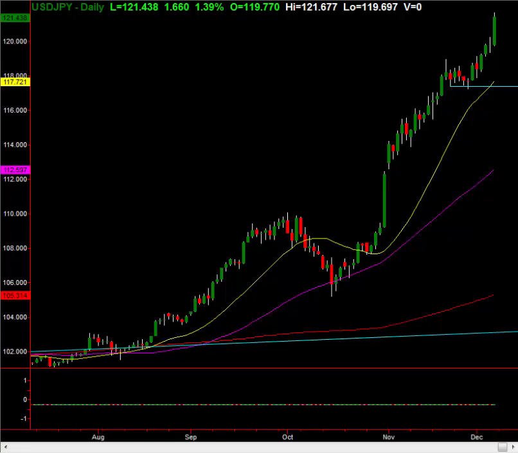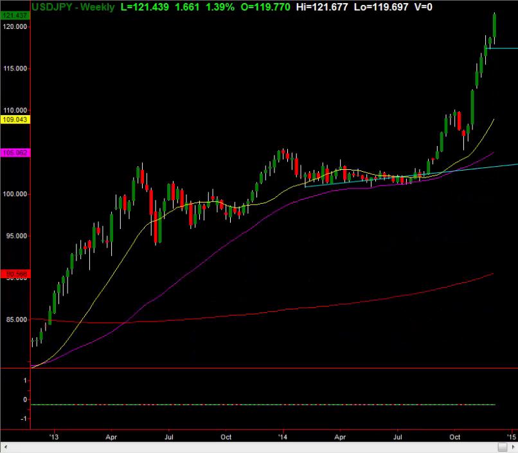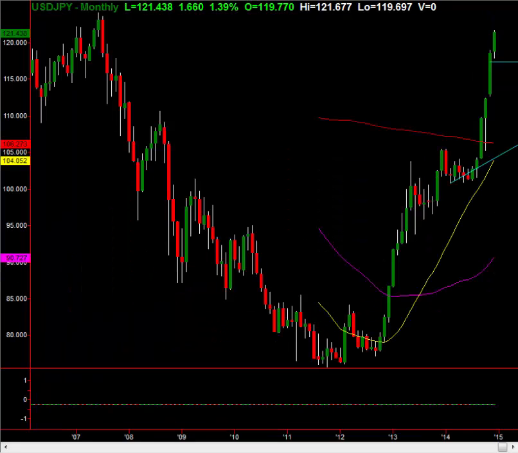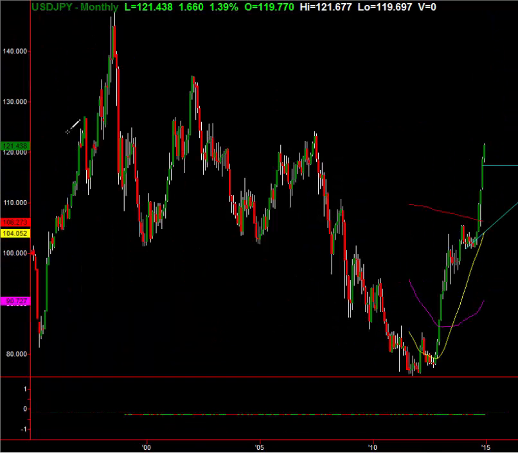For a small cap, a mid cap, even a large cap occasionally, okay. For a currency, unheard of. Now the question is, where does this top out? Where is this going to start to meet significant resistance? What we're going to do here is go to an even larger time frame to gauge it. So we go out to the weekly chart, and then even further out to the monthly chart. And this is where it starts to show itself.